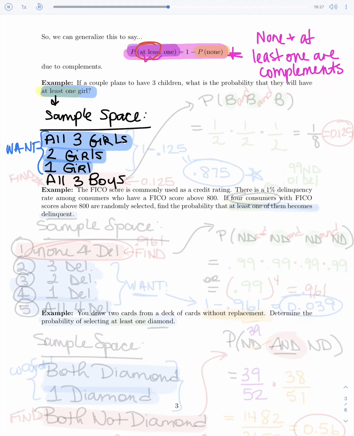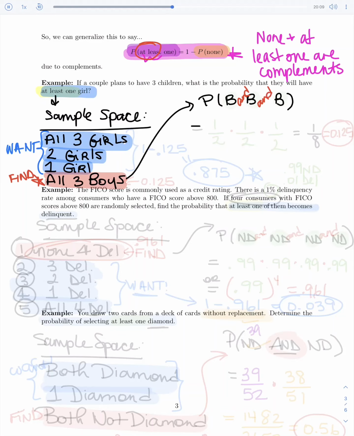So instead of finding that, we're going to find its opposite, everything else. Instead of finding what we actually want, we're going to find its complement, which is at the bottom: the probability of all 3 being boys. So what we want and what we're finding are 2 different things. Let's find what we actually don't want, the probability of all 3 being boys. So the probability of a boy, boy, boy, and I want all 3 of these kids to be boys, so I'm sticking the word "and" in here.